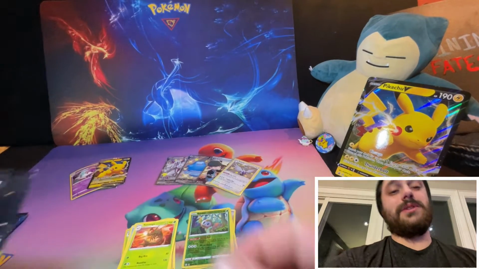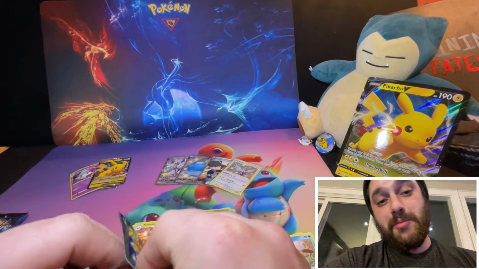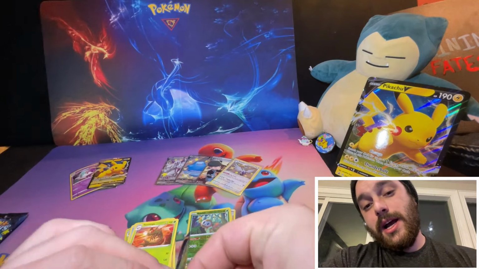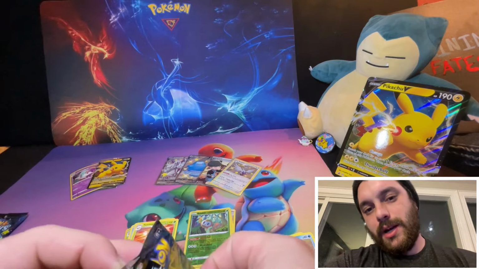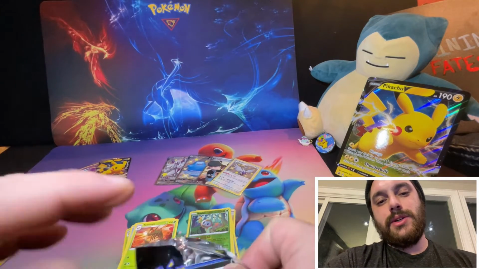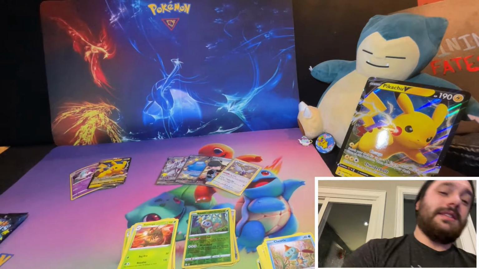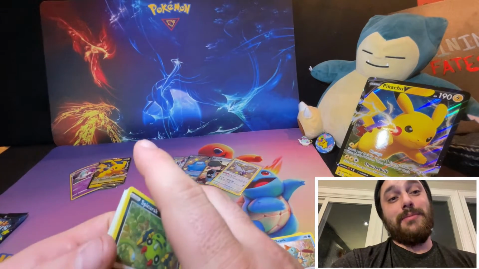The Poltergeist box was definitely cheaper. Obviously, it came with three packs, came with a pin, no promo card or anything. Or obviously a promo card, but not as luxurious a promo card as Pikachu V in the jumbo. But yeah, definitely the big hitters coming out of that Poltergeist box.